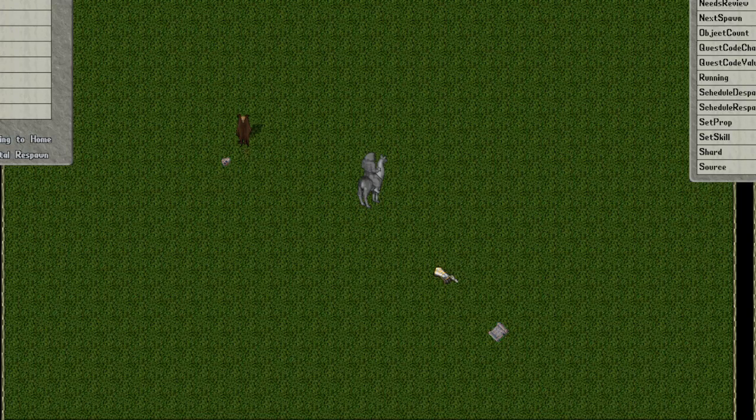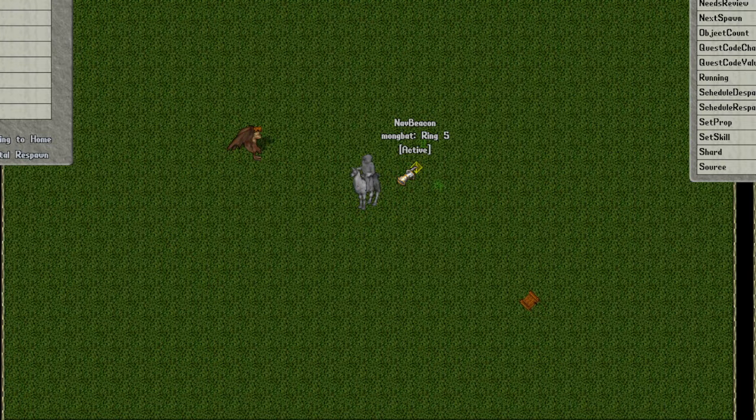All right. So we'll call this ring one. We'll call it ring five. By skipping numbers, you're able then to inject rings dynamically and change the profile of the distribution. Okay, so we'll drop one here. Dropped it at my feet. So you can see that this is a nav beacon for Mongbat, ring five. Put one here, ring five. Put one here. Put one here.